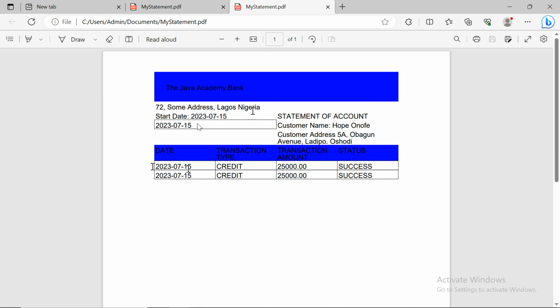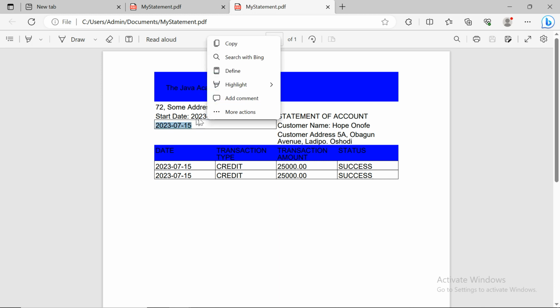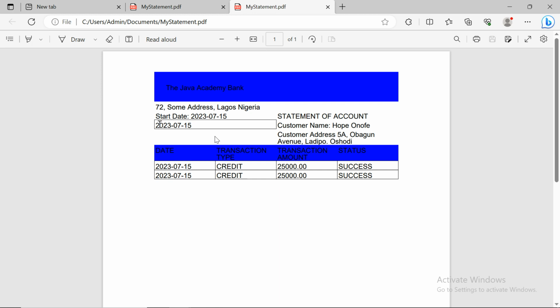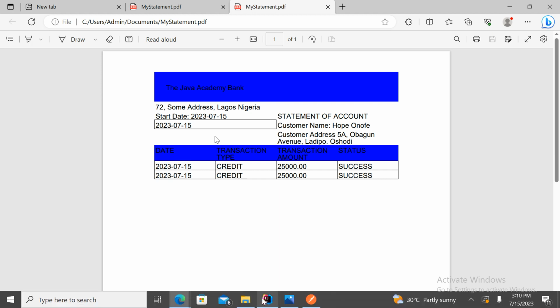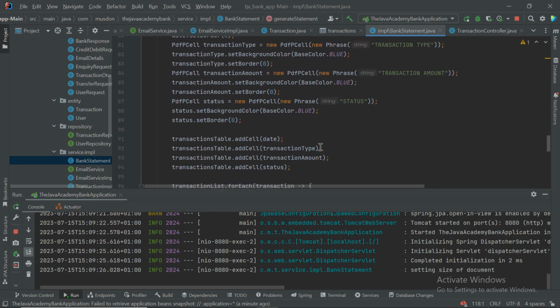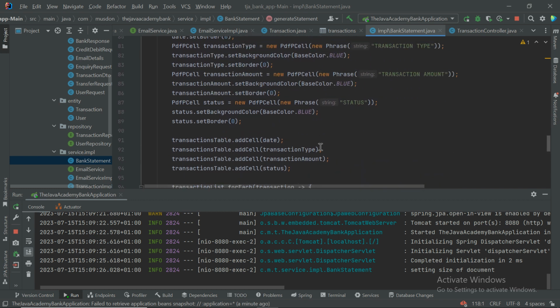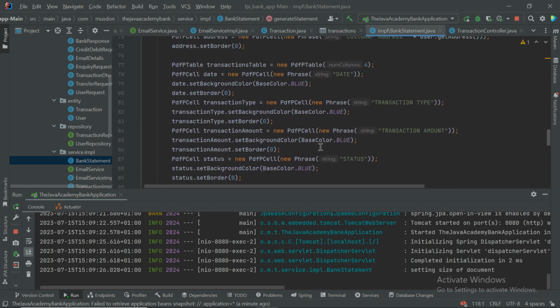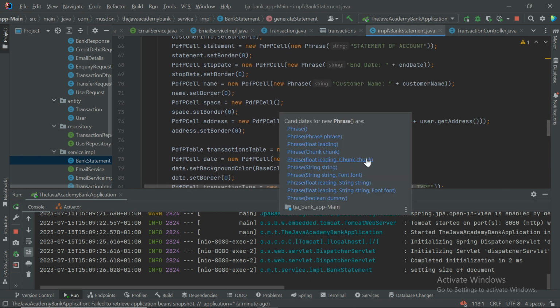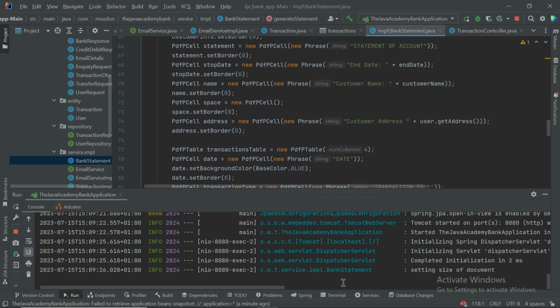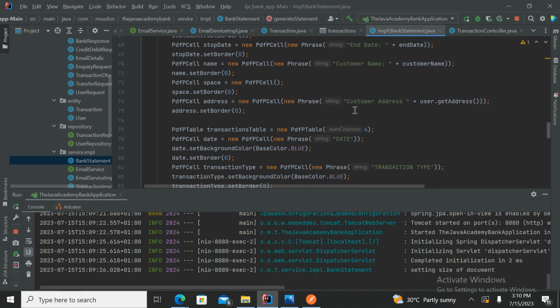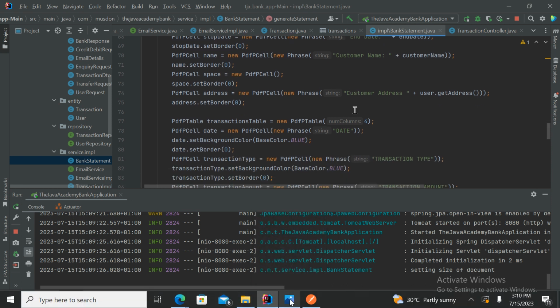Perhaps one error we could correct here is this: this one is not supposed to have any border around it, and it should also have a label, end date. So I can go back to the code and trace it. I think it's here. Let me go back and check it again.